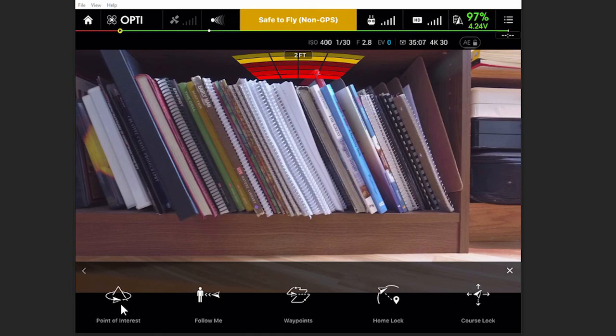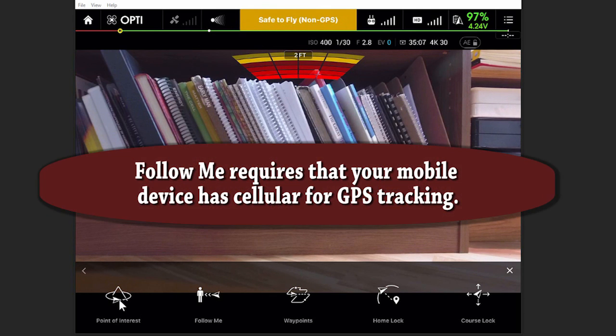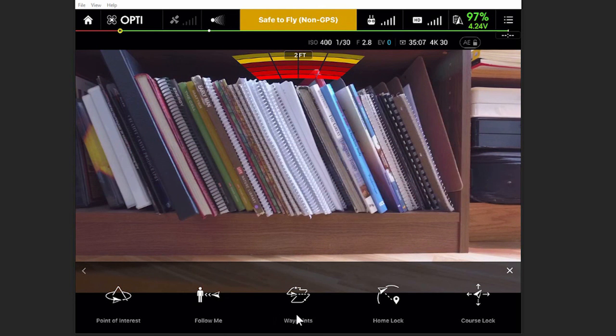So here we have Point of Interest, which allows you to start off with a beginning point, and then you create a radius, and then how fast you want to fly around that radius, as well as the direction. You can also determine direction. Next is Follow Me, and then Waypoints. It allows you to have various points that you're going to, including altitude as well as a particular location, and then you can go on to the next one and so on. I'll be demonstrating all these to you.